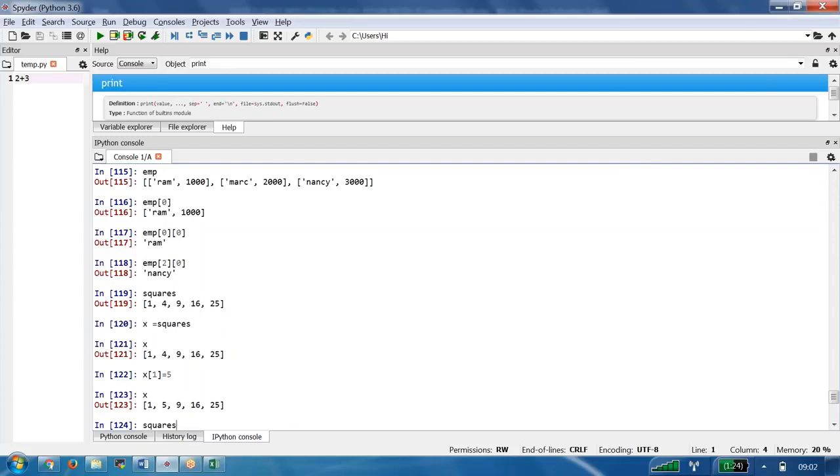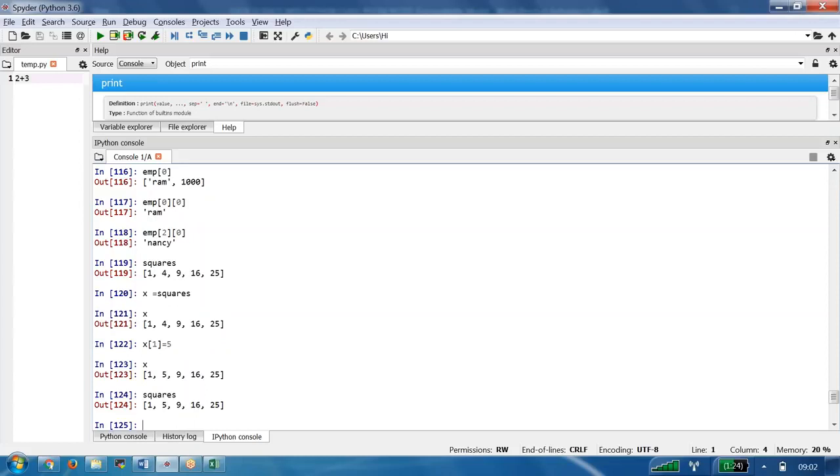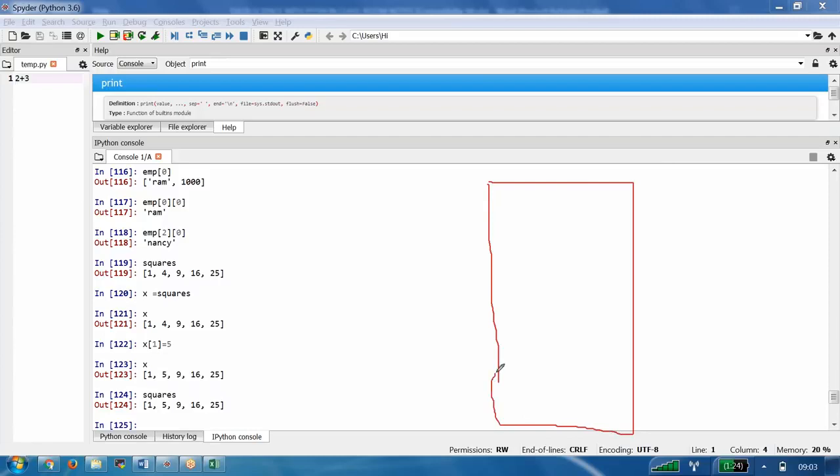If it is 1, 4, 9, 16, 25, exclusively I may not have written that one. Right? So if you go and try to see what you're seeing: 1, 5, 9, 16, 25. Why so? See, what I want to say is, the moment you defined it here, it allocates the memory. Like we have 1, then 4, then 9, then 16, then 25, and also gives the index numbers 0, 1, 2, 3, and 4.